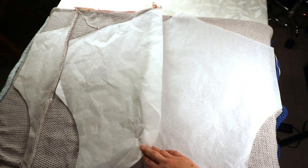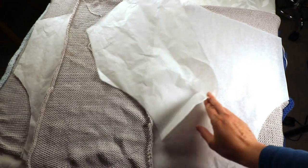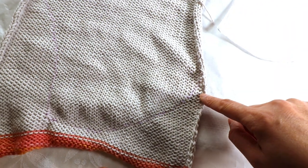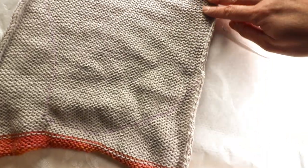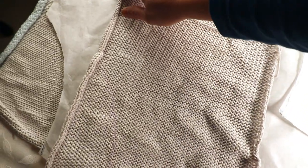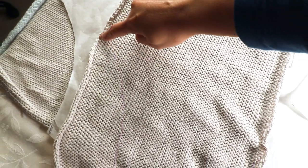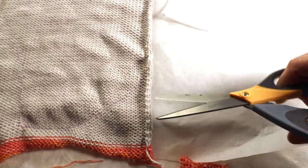We made a pattern from tracing an old sweater that fits us, and we also sewed the lines. If you look closely you can see we sewed the line with the regular sewing machine. I sewed it twice so it's more secure, and today we are going to cut. I'm just going to leave some seam allowance — maybe half inch or a little bit less — and in some areas like the sides I don't have extra fabric, so I will just leave it and cut with a regular scissor.